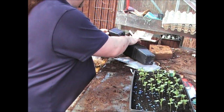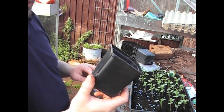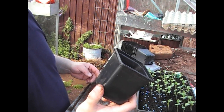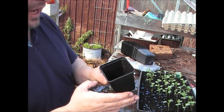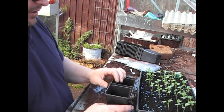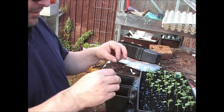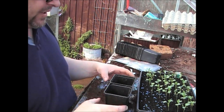Now I buy these pots from Wilko's, and they're £1 for a dozen. They are really cheap and they'll last you 3 or 4 years. And the nice thing about these, I like the fact that they're square because they'll stack together, so you can put them in your greenhouse like that, and you get a lot more pots in. Obviously if they're round, you've got all that space wasted between them.